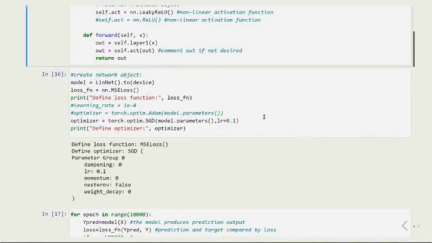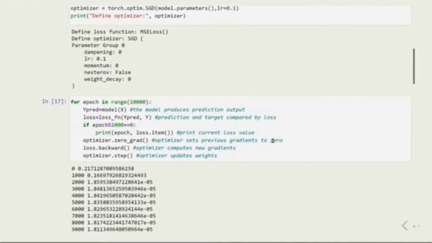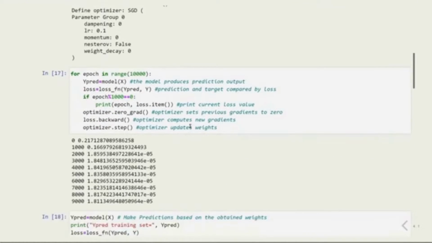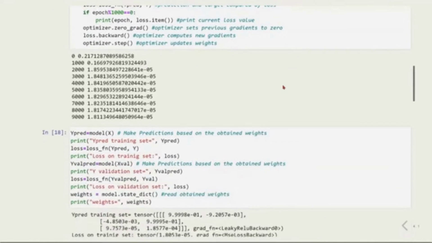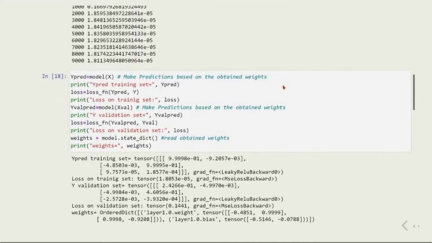We will not make changes here, so we are still using the stochastic gradient descent optimizer. And here also we are not changing anything. We just run our model and we see that we have different results.